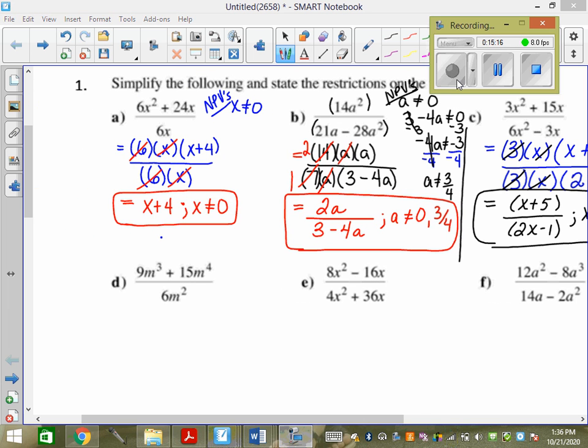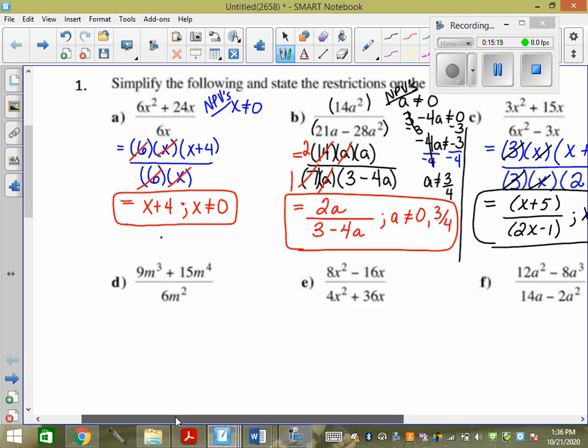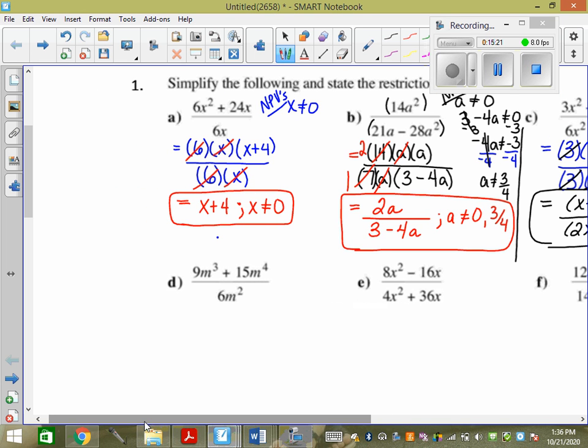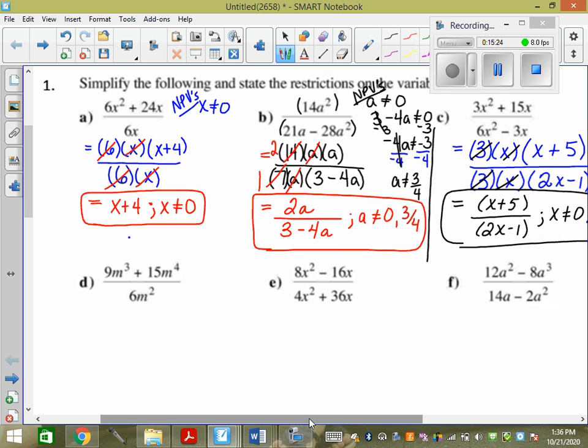All right, D, what can I do with D? Take a 3m. A 3m. You guys are in slow-mo. 3m cubed. So I can write 3m cubed, or I could write 3mmm if I really want to. And then when you take a 3m cubed out of 9m cubed, you get 3 plus 5m over 6m squared, which I can write as mm.